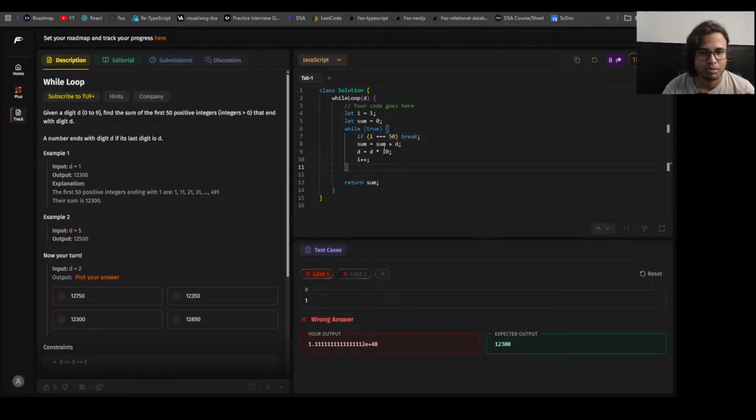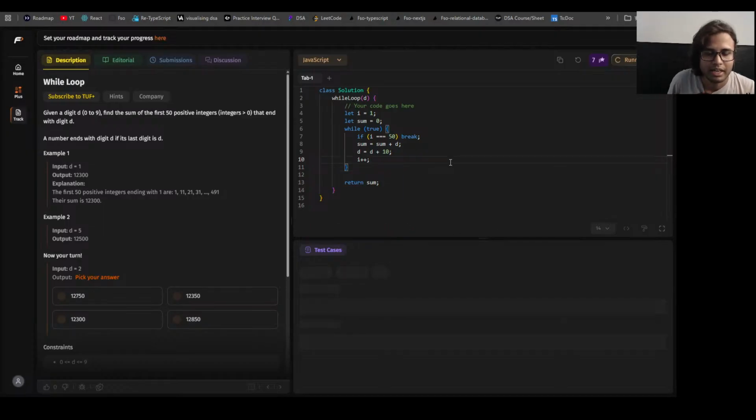I think I'm doing this. Plus it should be plow. Oh man, what's wrong with the door?